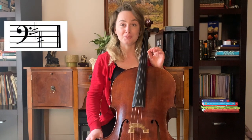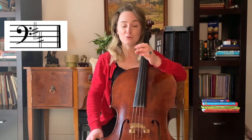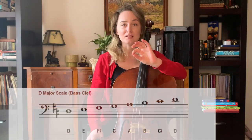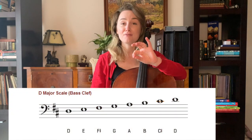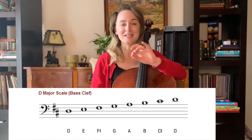Without even knowing the key signature, we found the right notes. Let's memorize the key signature to not struggle. In D major, you will have F sharp and C sharp. Therefore, we're gonna use the finger pattern, open string 1, 3, 4, open string 1, 3, 4.